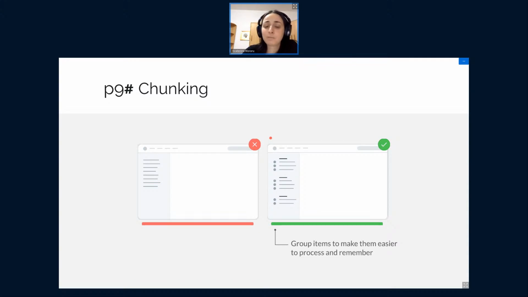And this can also be combined with the chunking principle, which says that if you have a lot of information, it would be good to break it into smaller chunks. And in this case, instead of having a navigation that has like 9 items, just break them into smaller groups. For each of these groups, you will have a first and a last, and the first and last will be so much more visible than what's inside.